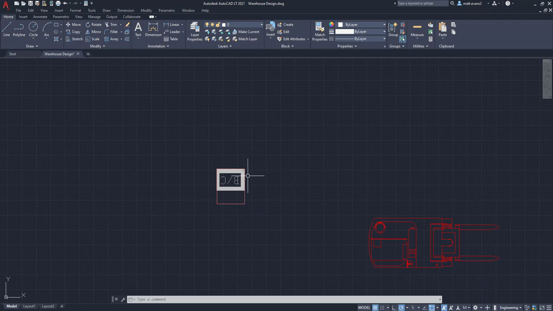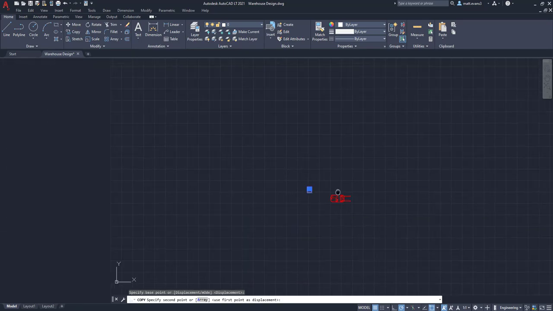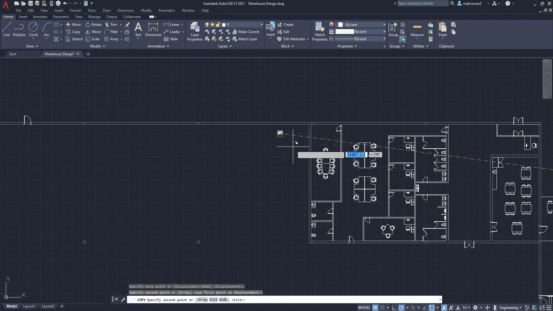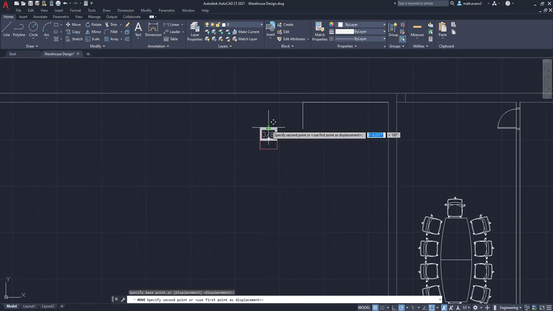I also have a forklift. And I'm just going to take the battery charger and move this. We're going to copy it. We're going to move it over here. And I want it spaced a little bit off the wall. So let's see, let's come out, we'll call it 10 feet off the wall. So we're coming out 10 feet, and then we want to come out roughly 2 feet off the wall, maybe 3 feet. We'll call it 3 feet just for egress. And then I'm going to take that battery charger, copy it, and move it. And I'm just going to take the center point right here and go right there.